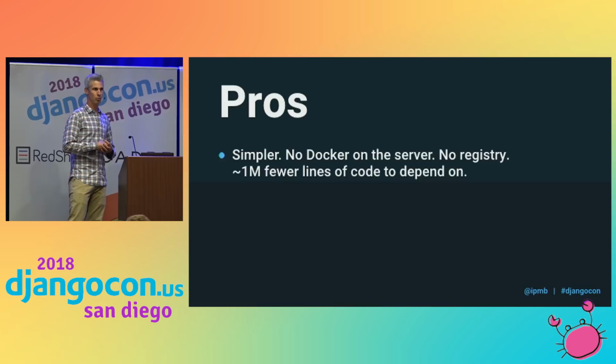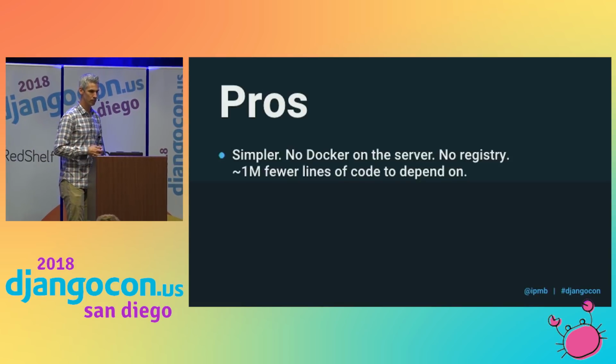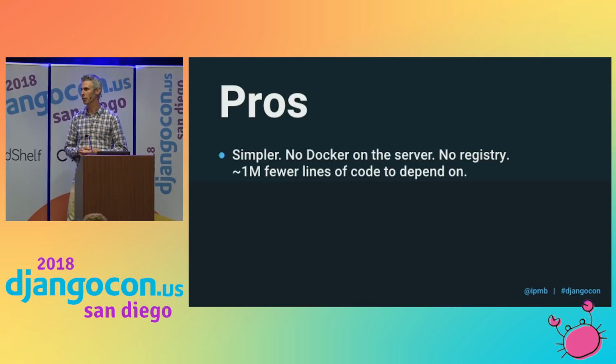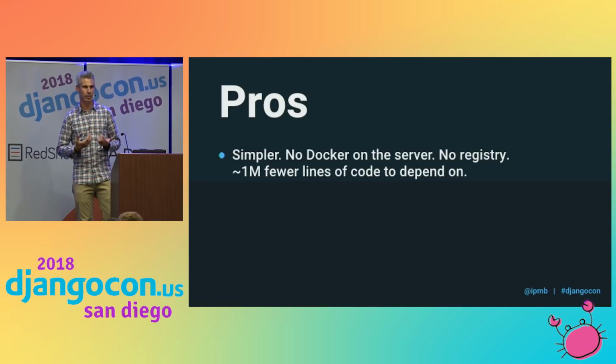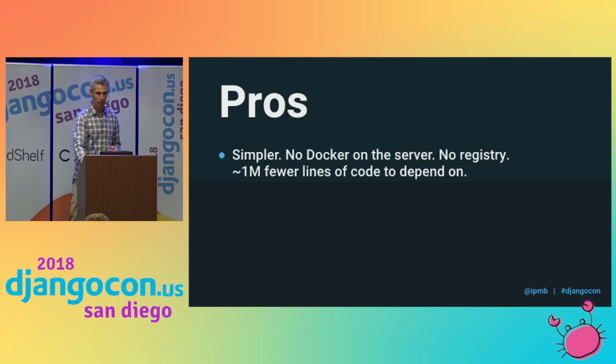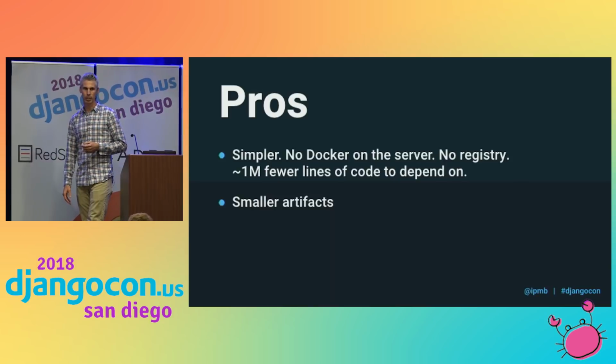My guess is, for most people, when something breaks with Docker, it's an "oh crap" moment. Like, I have no way to debug this or deal with this on my own. Hopefully somebody else has dealt with this and I can Google it. You get smaller artifacts, so we're not bundling the entire OS.